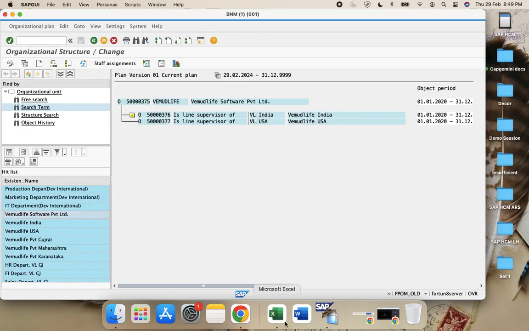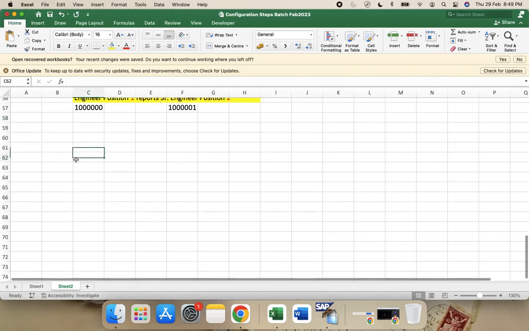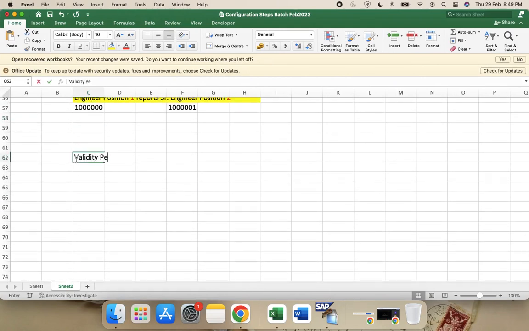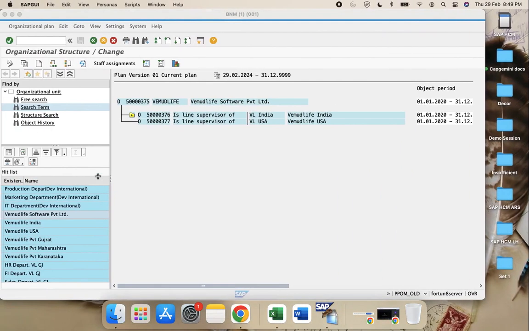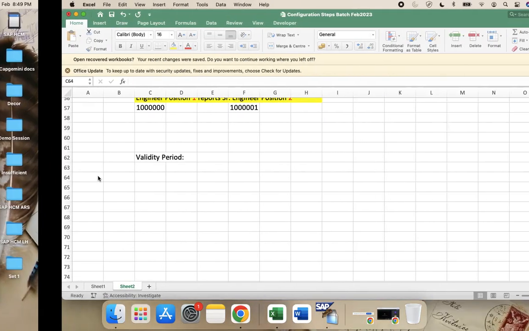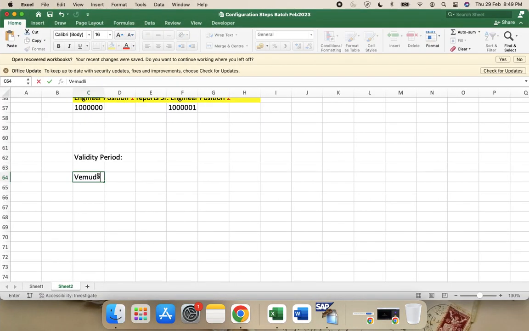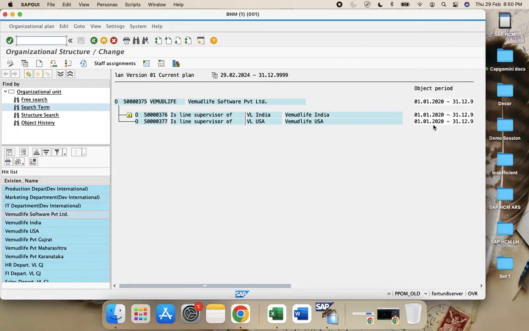Now see, the software company that I created here, Vemud Life Software Private Limited. I am saying that we inaugurated this company from 1st of January 2020, and in SAP also we have mapped it the same way, from 1st of January 2020 to the end of the period.